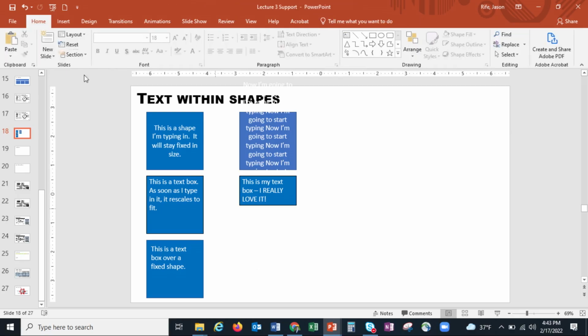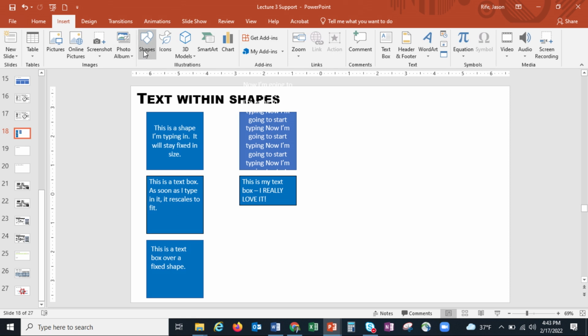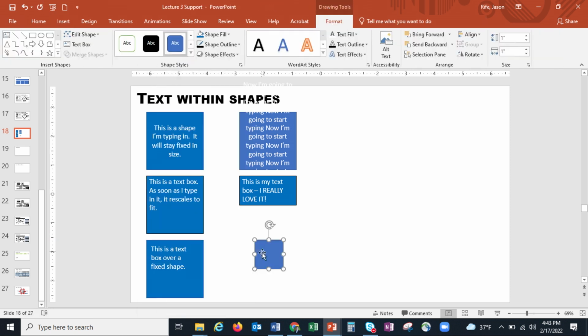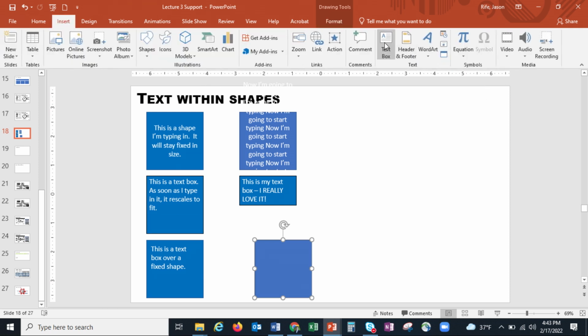The other way you can do it is you can create your shape and then overlay text across it. Right? I've got a nice 2x2. Then I can put a text box on top of it.